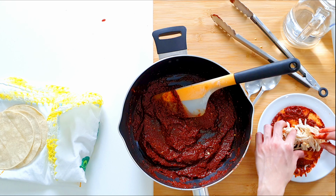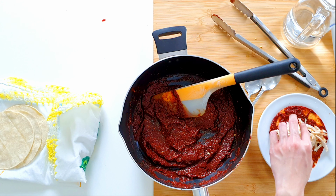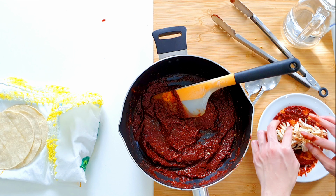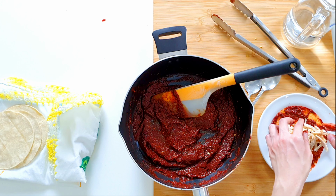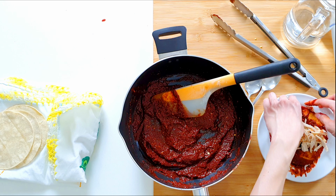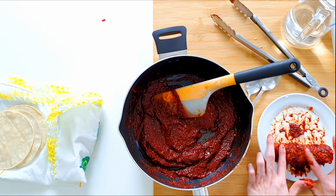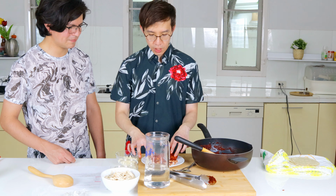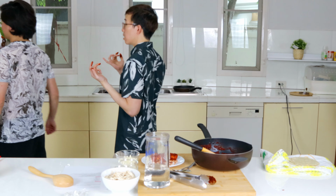Yeah. I'm not sure how much I should add, but I'm going to add as much as I want because we have a lot. Okay. I've never made tacos before, so I'm just going to fold left and right, and that is it. Done. Yeah, that is one. Okay. So and you, mi amor, can you get me a big one?